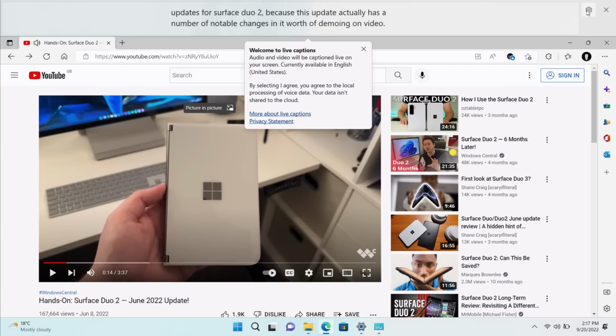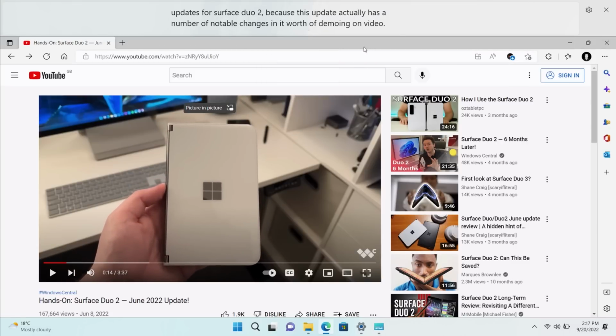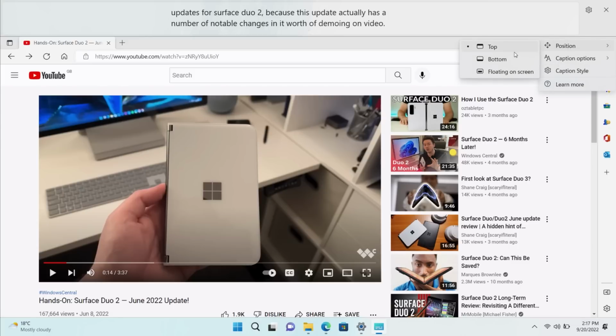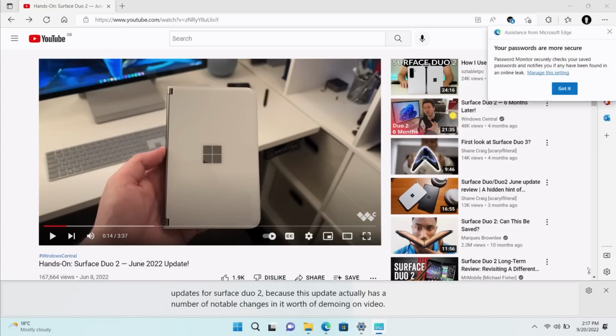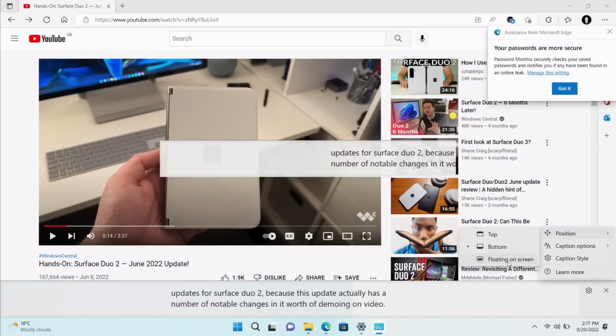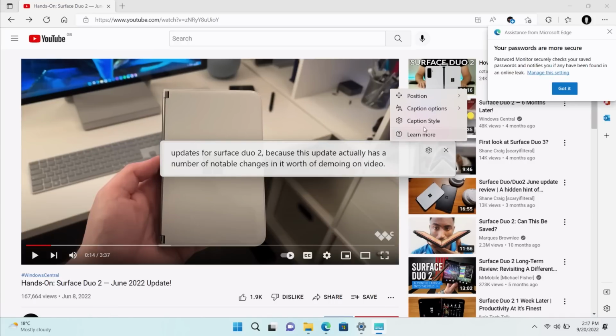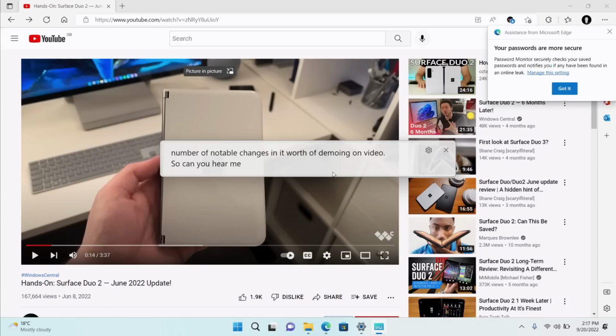So there you are. It does a very good job at that. I don't know why the voice access feature doesn't understand me there, but this feature understands me within a video. But hey, there you are. If we go into here, we can actually customize the position and stuff of this. I can set it to the bottom if you'd want that, or we can also make it float on screen like so, as well as changing caption options. We can filter profanities. We can also include microphone audio, so it can actually live caption me as I talk. Let's try that. Okay, so can it hear me? It can hear me.